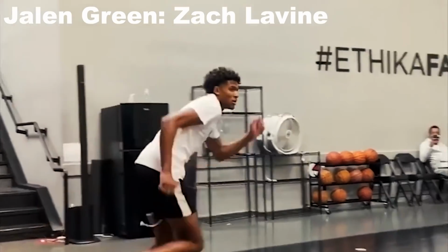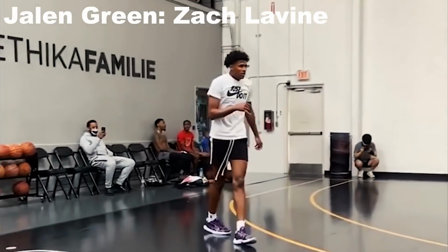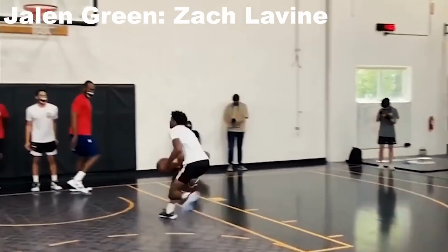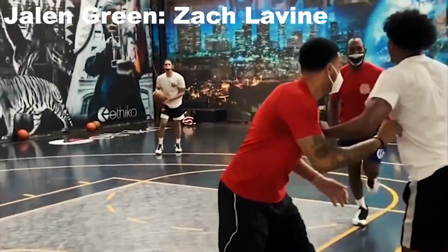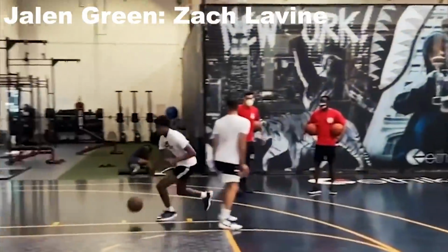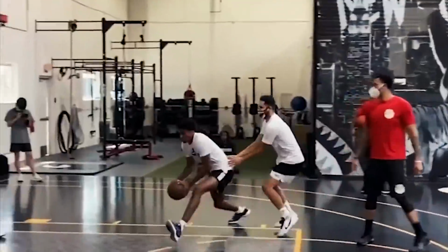The next prospect we'll be discussing is Jalen Green, and the player he compares closest to at the next level is Zach Lavine. Green is the best scorer in the draft, he's an absolutely explosive athlete, and he's just fun to watch, so who better to compare him to than the guy that just averaged about 27 points per game on the season, and is a multiple-time dunk contest champion because of his out-of-this-world hops, Zach Lavine.